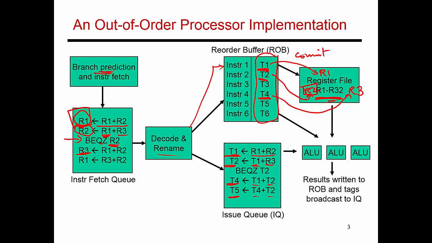When you figure that out, all the instructions after that get squashed from the instruction fetch queue, from the issue queue, from the reorder buffer. And that's the reason why I don't want to be too eager in making my results permanent. So when an instruction over here, let's say when this instruction finishes, it's going to put its result into temporary storage T5. And the reason I don't make it permanent and stick it straight into register R1 is because the branch may end up being mispredicted later, and at that point, I want to squash everything else after that.